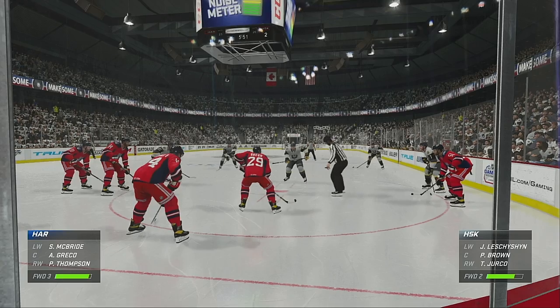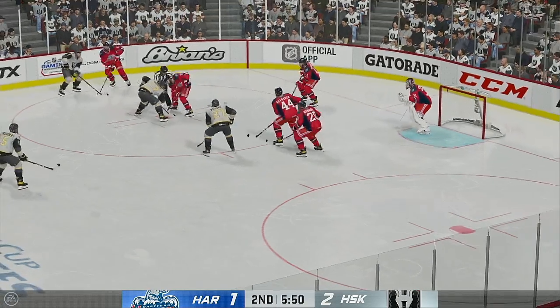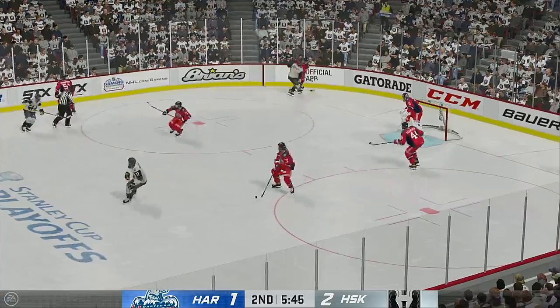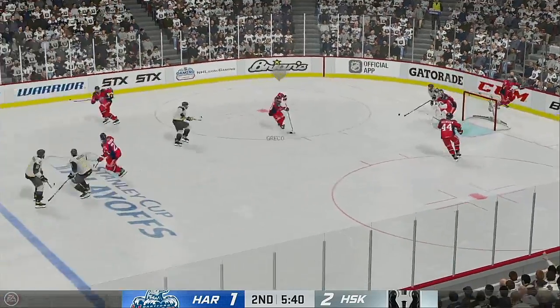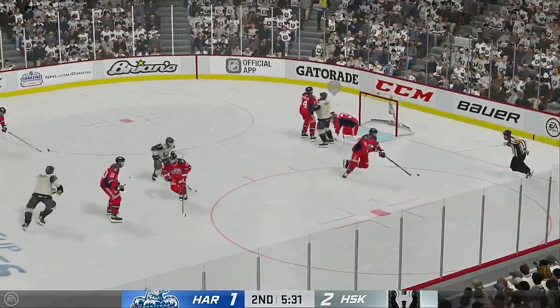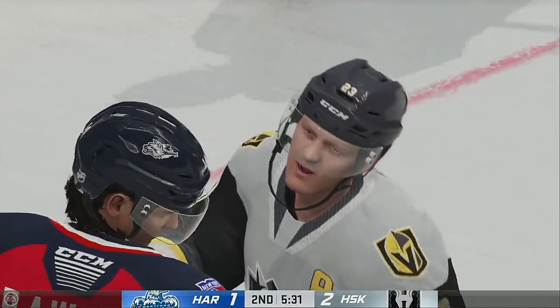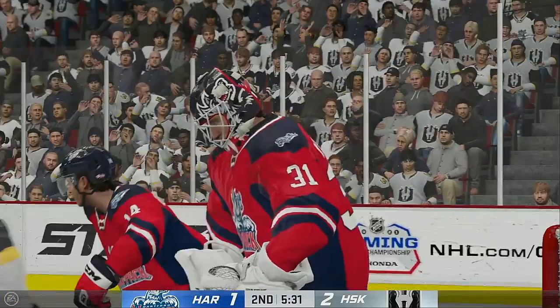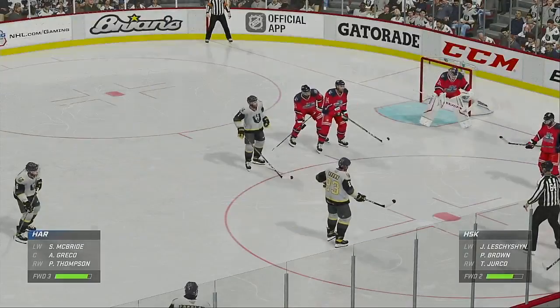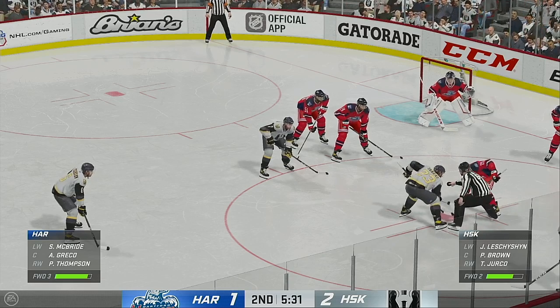The Silver Knights are checking all the boxes tonight. More shots, more goals, and they lead in the second. Hartford's got a hold of the puck. The Silver Knights have it against the wall. Puck scooped up by Brown. He'll need more than that to beat him. The midway mark in this period. It's 2-1.